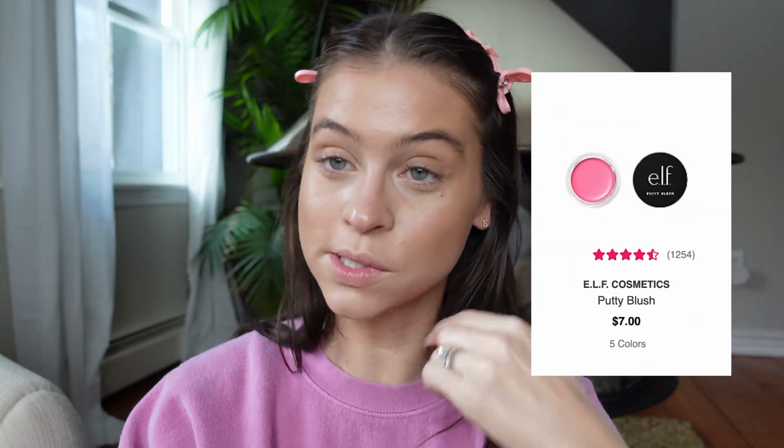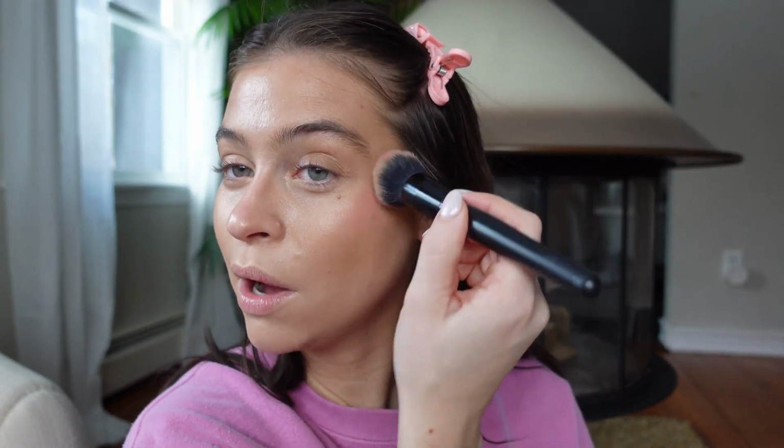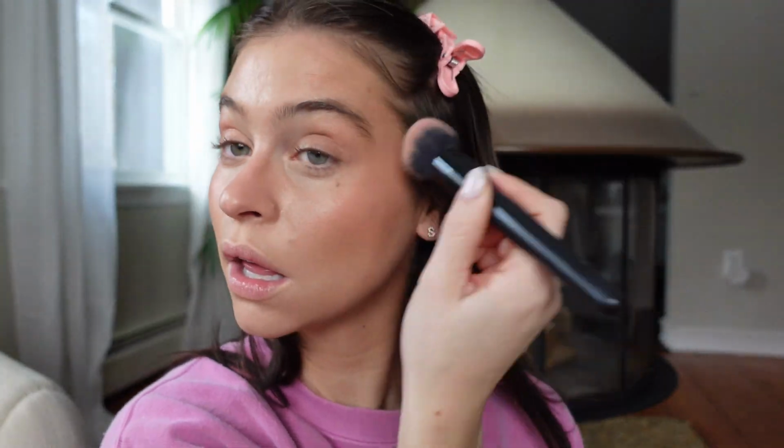Then for blush, I have been using my e.l.f. Cutie. This is also on my Amazon storefront. It came in from Amazon a while ago and I forgot I bought it. I think the shade is Bora Bora. It has a little bit of bronzer in it because I've been using the same brush. So this is a bad depiction of the actual color. You'll see it better on my face because it's a little muddy on top from the bronzer, but look how pretty this is. I probably did too much on my brush. But how good is this brush that I can use it for everything? Is that showing up on camera? I hope it is. It is so pretty in person. See how that just brings life to the face? Kind of just using my excess to go over the nose. I'll also do a touch of this on my lids to add a little color, just like that.